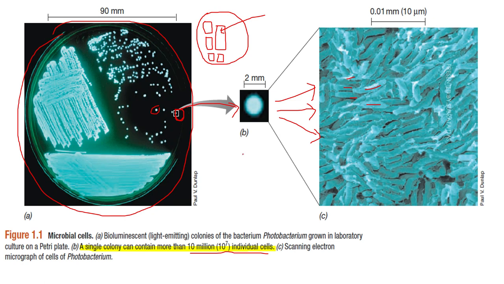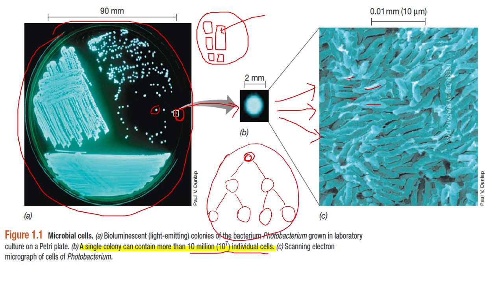Suppose in a petri plate one bacterial cell was present, and then it divided into two bacterial cells, and then each of these divided into another two cells. So from this single bacterium in a colony, all these bacterial cells produce many more bacterial cells, and all of them come from a single ancestor. So they all belong to the same species.